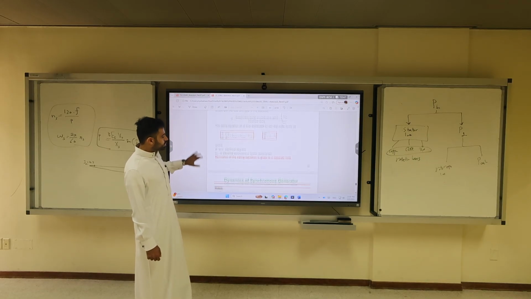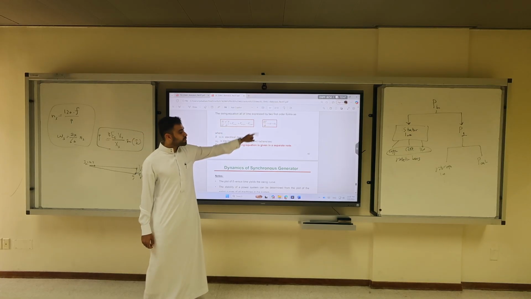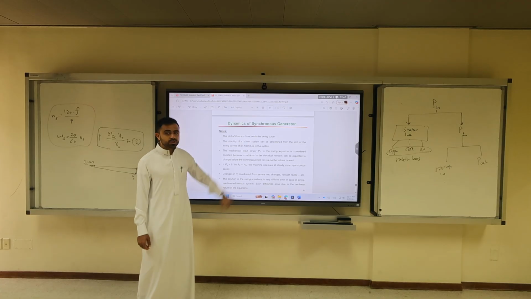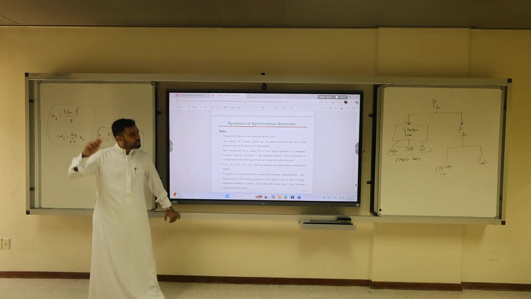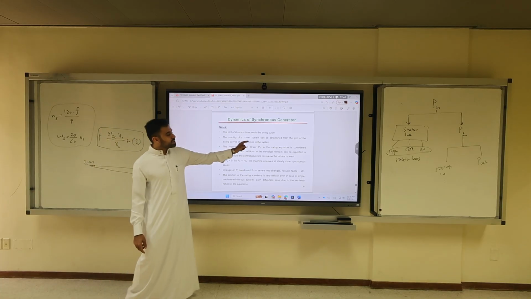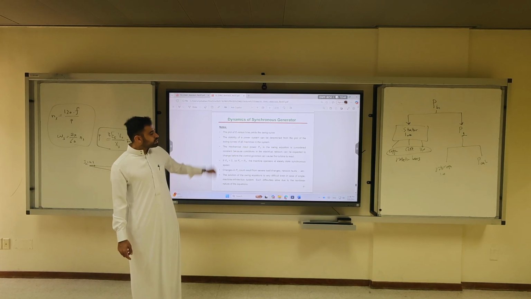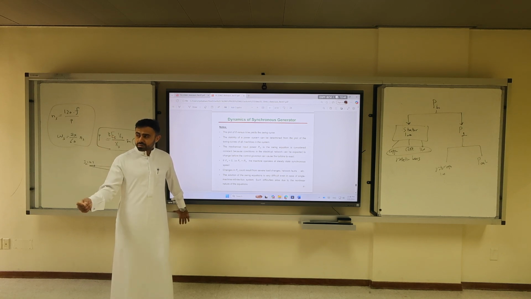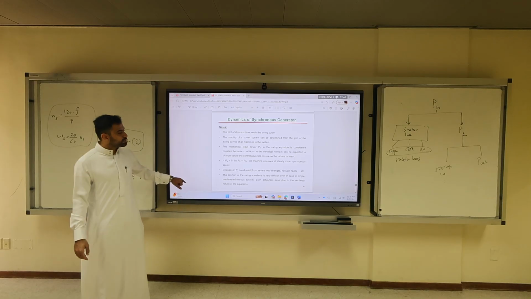So going back, this is the equation that matters. The plot of delta versus time yields the swing curve. Stability of the power system can be determined from the plots of all machines in our system. Every synchronous generator should have a parameter H. If you open your homework and go inside the synchronous machine, there is the parameter H in your synchronous generator. So try to explore it.